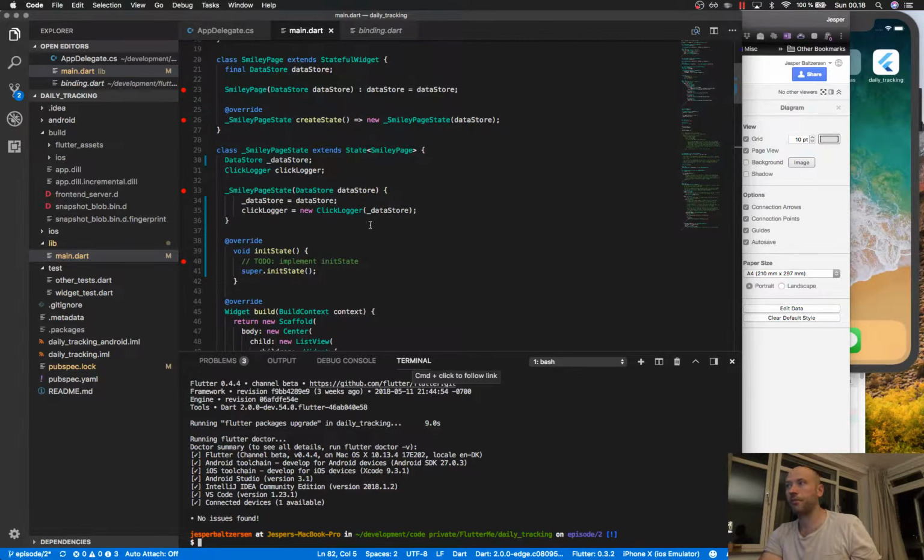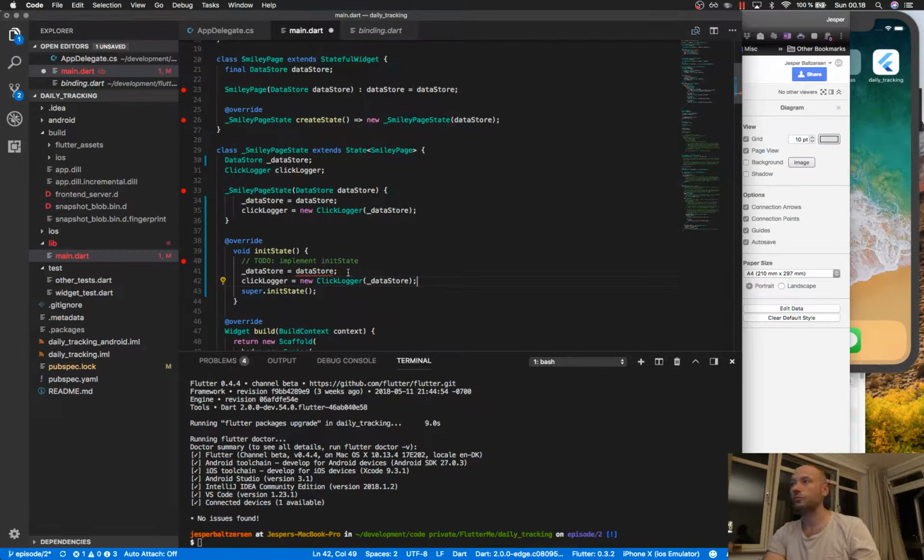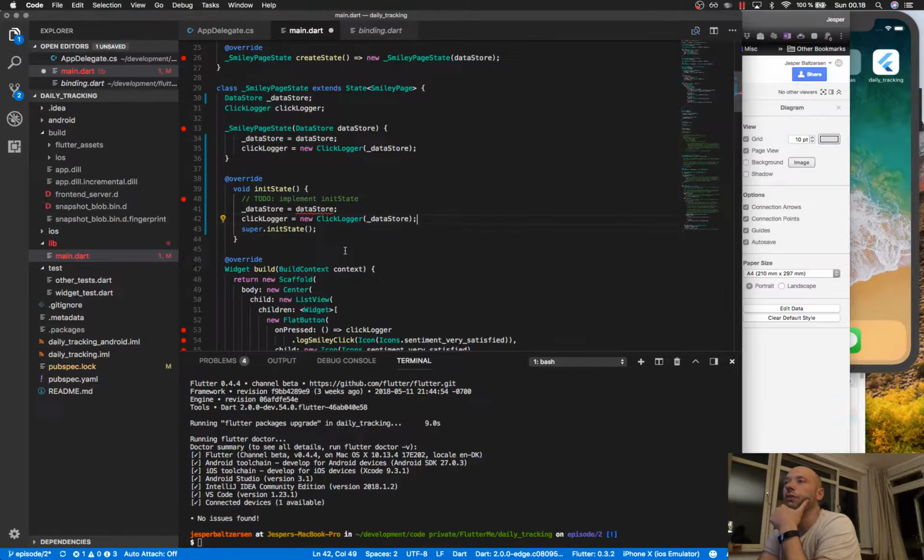I think if we take these two and put them in here, I'm not sure how you set the... So I have the internal data store, but I can't give this any arguments.